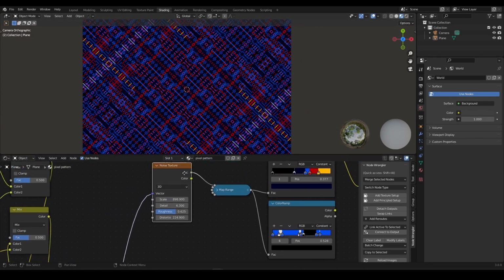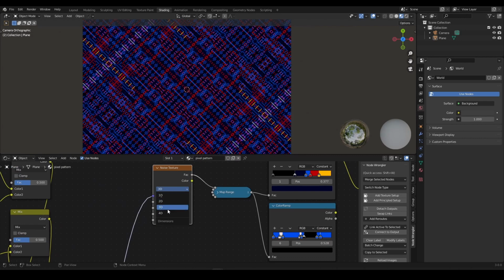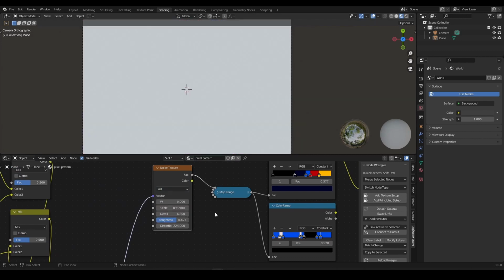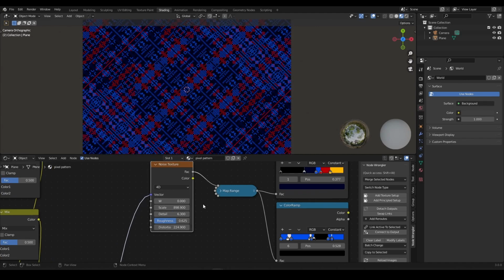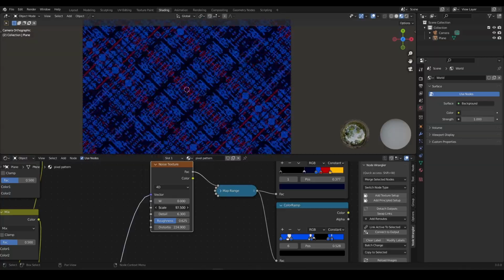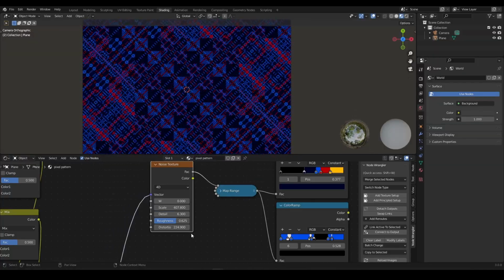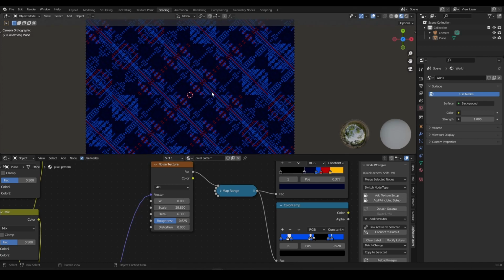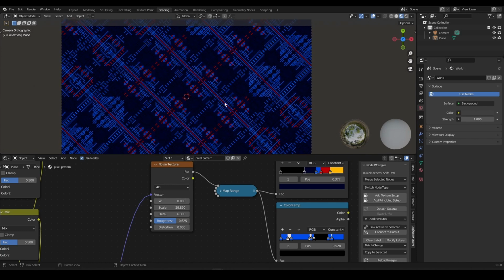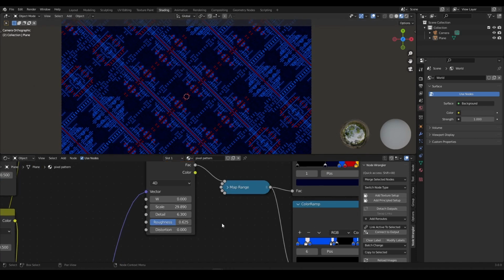Anyways, let's change this noise texture to be 4D instead. And what that allows us to do is to find a new iteration of the same seed. So I'm going very simple for this one, so very close to the number 0. Let's say you like this one very much, but you are not happy about something in this. I don't know what that something could be, but you want to change something.